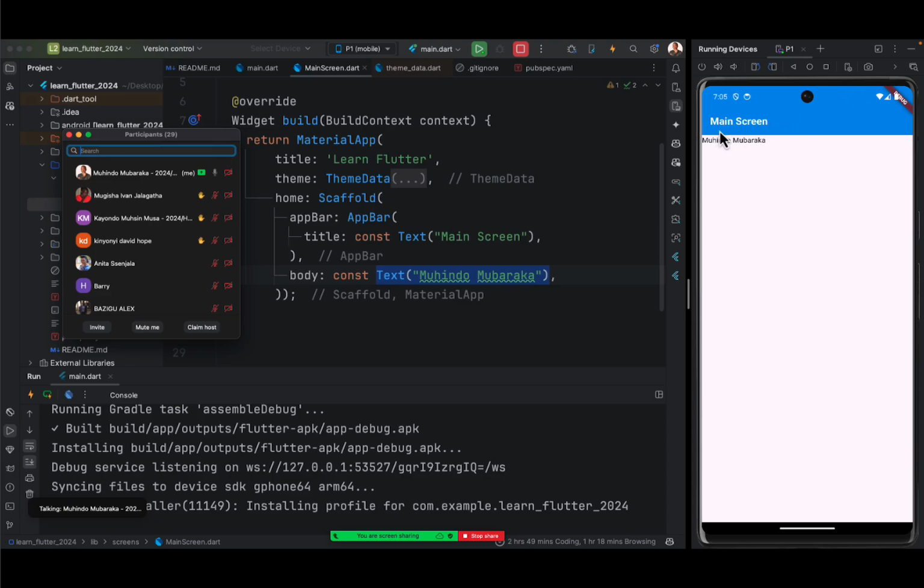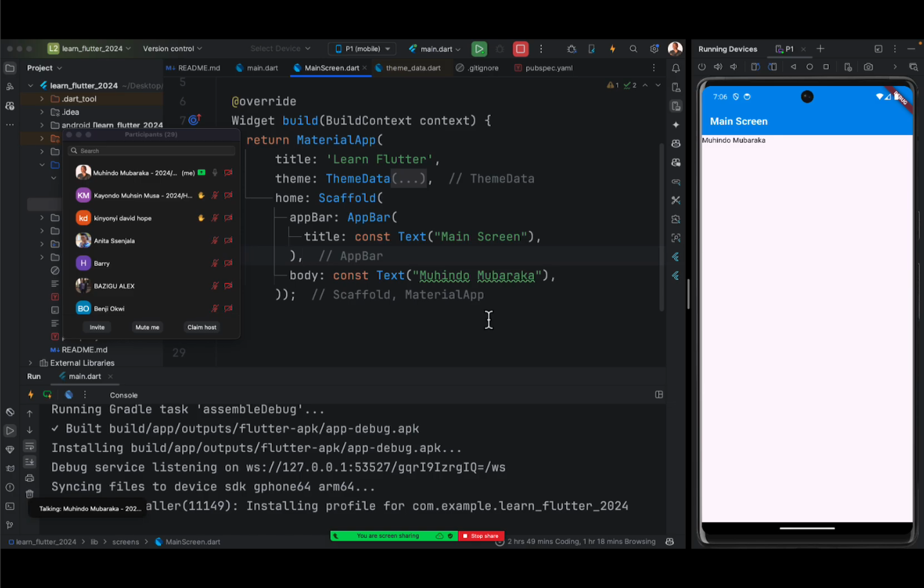For example, imagine if I didn't have scaffold. I would have written so much code to come up with this beautiful screen. But with scaffold, you just call it, and then you put there the app bar, you get that beautiful thing. You put there the body, you get that beautiful thing, without too much pain. And it has so many parameters that you can implement. So scaffold is an optional class that you can add in your Flutter application to have your things well organized and responsive on the different platforms that you'll be compiling for. So it is a very important class provided by Flutter, but it is optional.